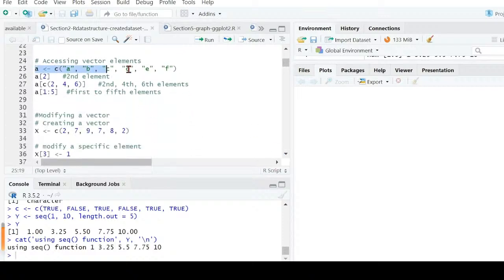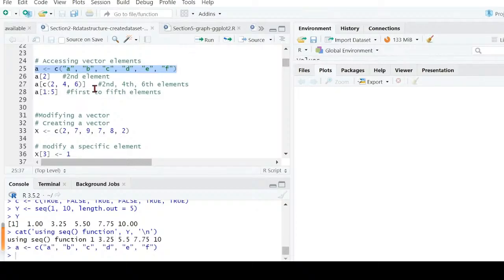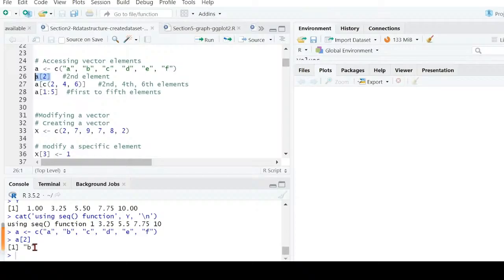You can access elements of a vector using brackets. So this will show the second element of this vector. Just also note, in R, index starts from 1, not from 0, as in other languages. So the second element should be in this vector.